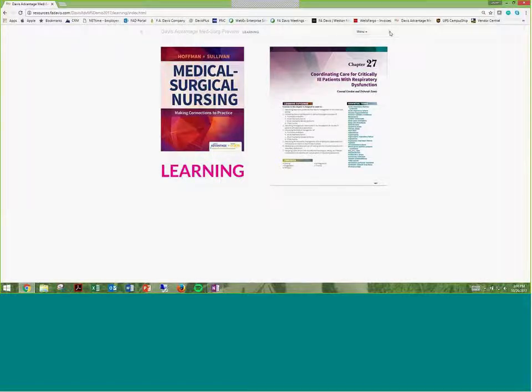The book was built from the ground up and caters to today's learners and uses a fresh, student-focused approach that really promotes critical thinking and clinical decision-making. It also uses a concise and consistent organization that makes it very easy for students to follow and helps them to make those connections to practice and connect the concepts to actual patient care.